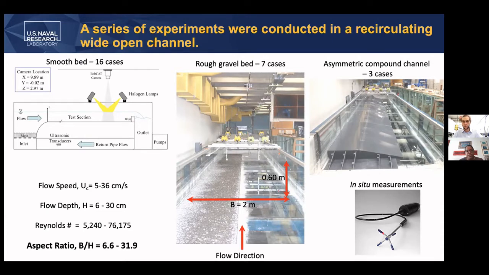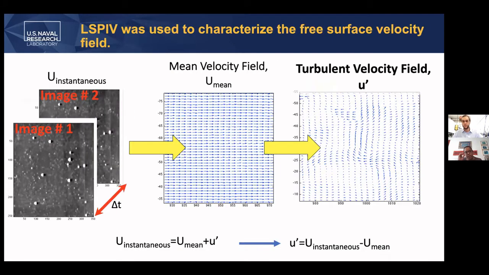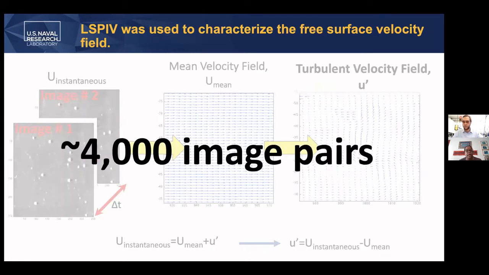To characterize the free surface, we use an LSPIV technique. The technique that we use is very similar to what has been discussed in this workshop, so I'm not going to spend any time on this. But what I will say is, for the experimental cases that I'm presenting today, for each case I have over 4,000 image pairs, and that has implications for the field implementation of the methodologies that I'm going to be presenting today.